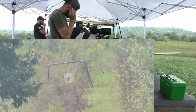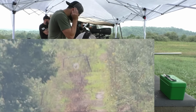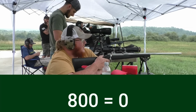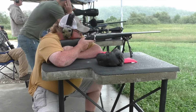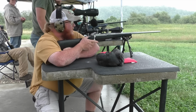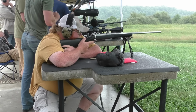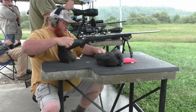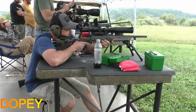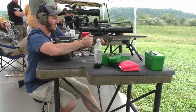800. 600. 800. Dalton, it looked like you were right. Oh, that was way low, way left. They're gonna fall short, probably. Dead low. I didn't see impact. You can see like a tracer on your gun. The smoke came out the barrel. Just low. Right side of the plate. That crosswind is going left already.